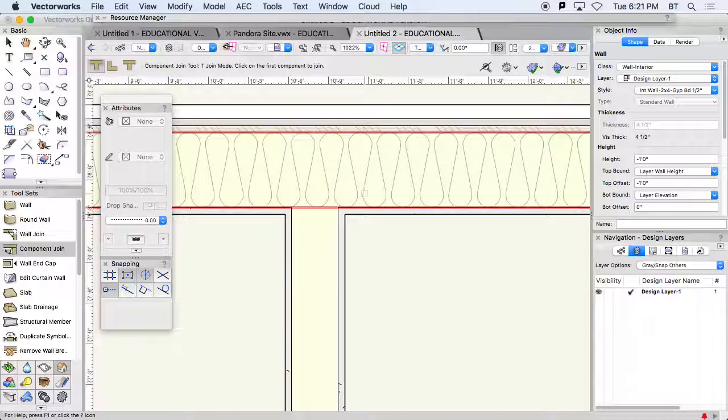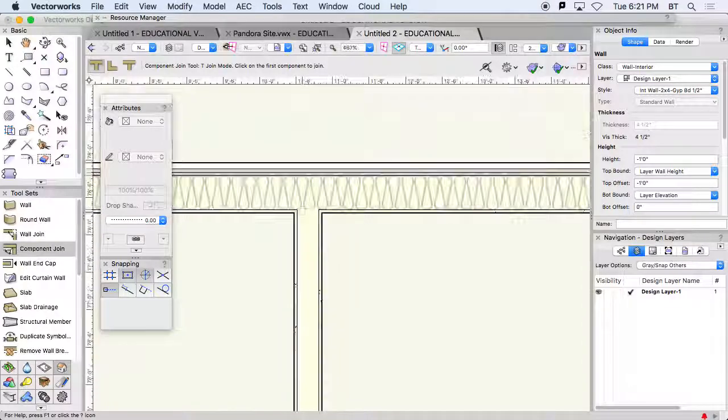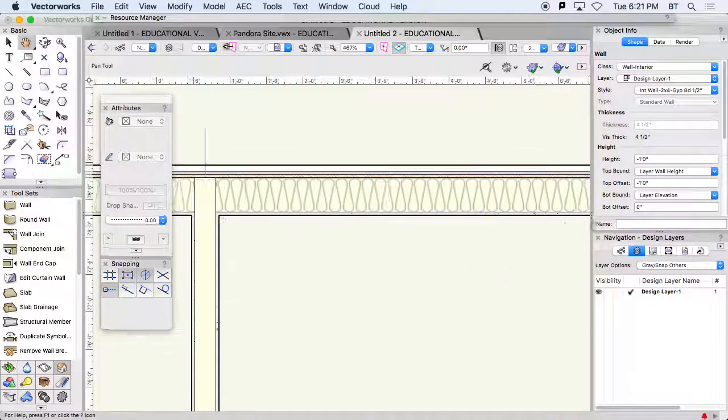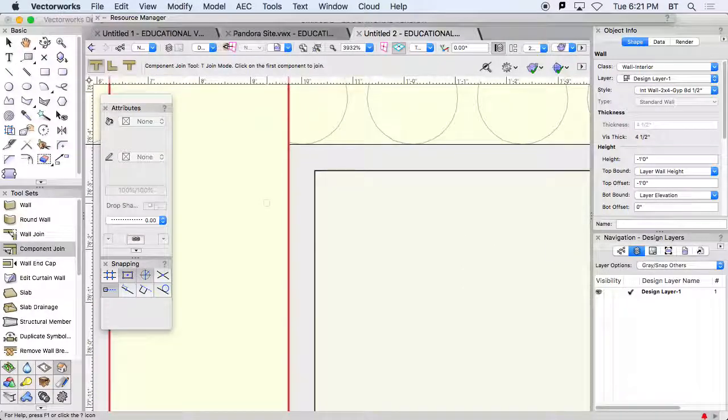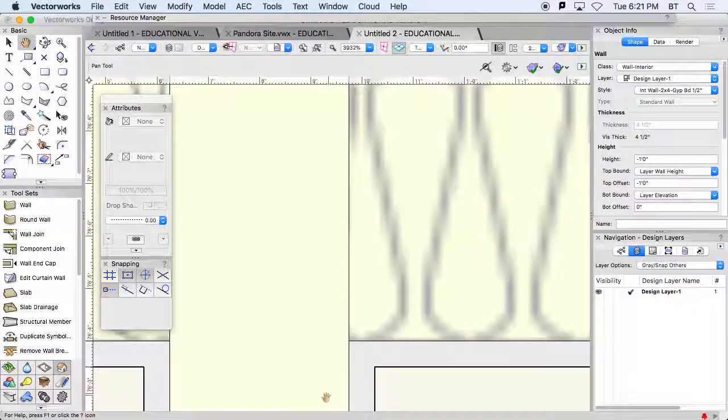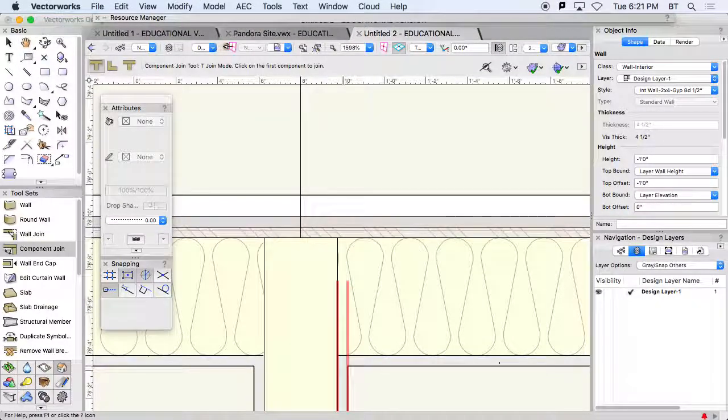So sometimes it's going to join it, and sometimes, for instance, if I wanted to play around, it wouldn't actually be like this, but I want this component to join to that component, then I can hover over the component, it's highlighted in red, and then select the component that I want it to join to.